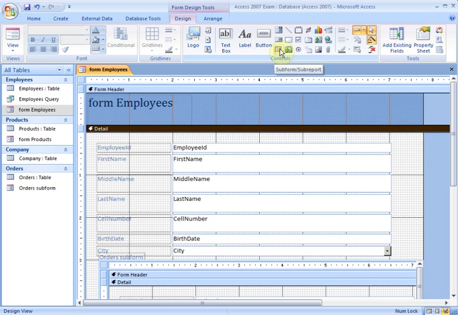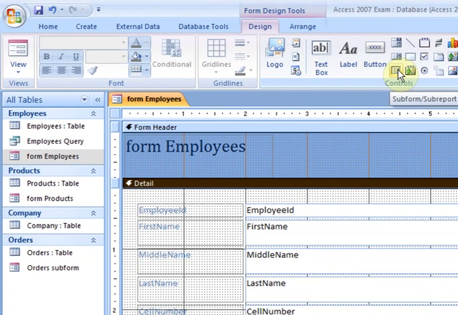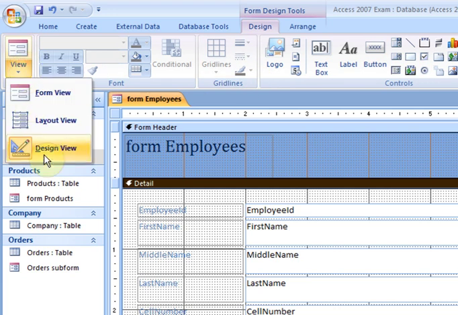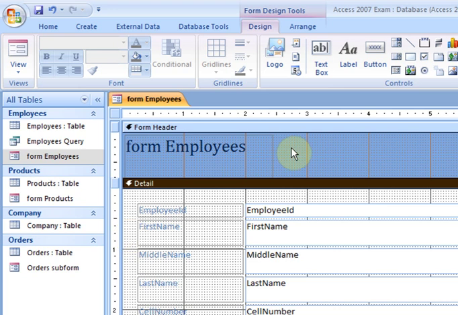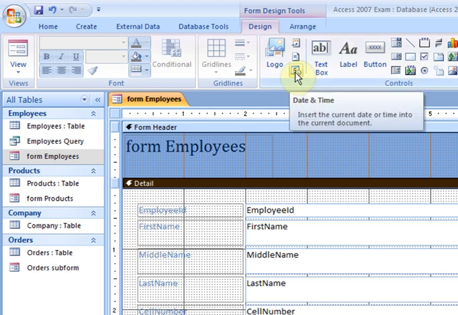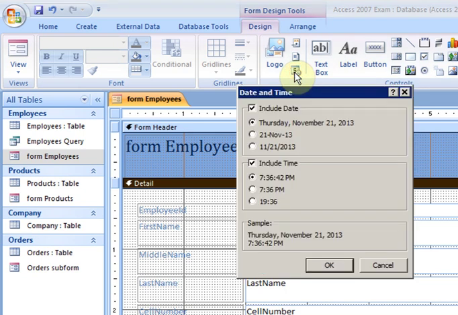You may also come across questions where they might ask you to add page numbers or dates on your form. You can do it two ways, either from the design view. So wherever you are, you can come to design view. I'll show it from the design view first. There is this button which is for date and time. It's got the number 5 on it, and the time, so that's easy to spot. And if they say just put the date, just choose that. If they say time, choose that. If they want both, choose both. So I can just choose that, click OK.